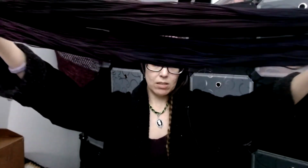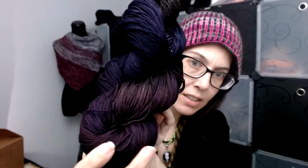I mean, isn't that just, this is going to become a shawl. I can just tell you. It's going to be one of my Garter repeat shawls that I just have to have. I'm so excited. That's just going to be gorgeous. Oh, this is so up my alley. Oh, look at how gorgeous that looks. It's not that bright in person at all.